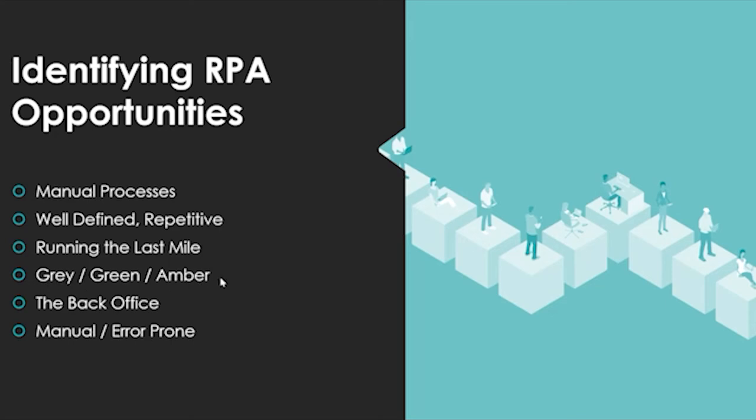If you're working with gray, green, or amber screen applications, you can build automations to move data in and out of these. It's often much less costly and quicker to do this than other methods of integrating with these types of solutions. The back office is another place that we see a lot of RPA happening. So if people are churning through a lot of data, doing a lot of data entry, moving data through these back office processes, often they're very good candidates for an automation. And then obviously those error-prone situations where you have a manual process that you want to avoid errors and improve the quality of, that's another great opportunity for RPA. So these are just a few examples of potential areas that you could leverage RPA.